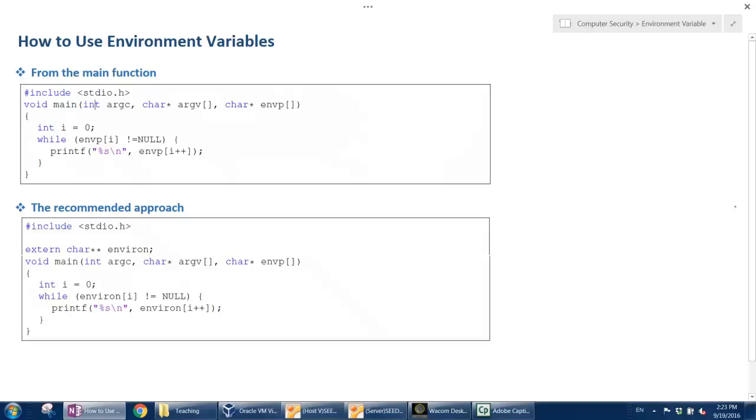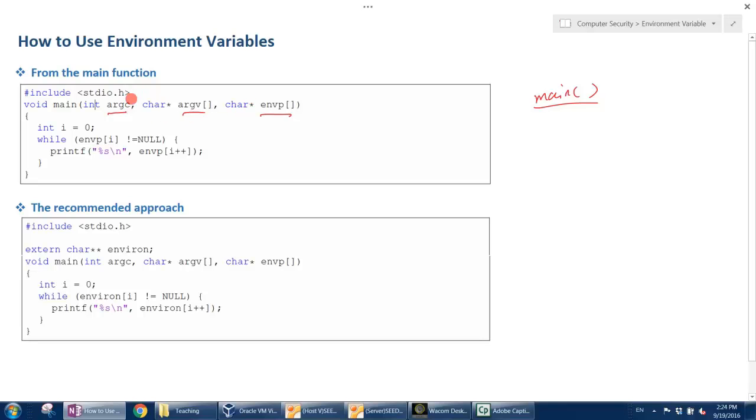Now, how do we use the environment variable? There are multiple ways. One way is when you write a program, your main function can specify nothing, or one or two arguments, or, to make it complete, all three parameters.